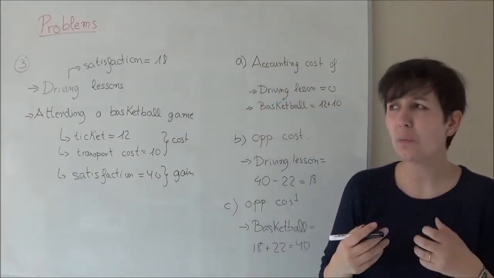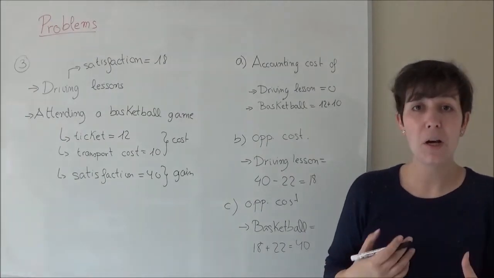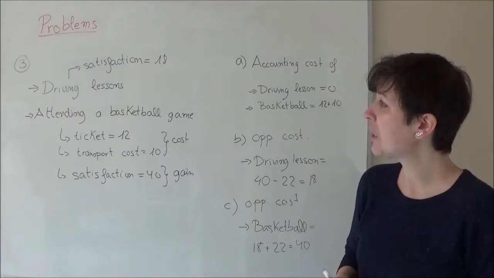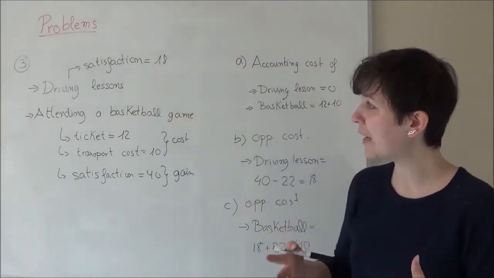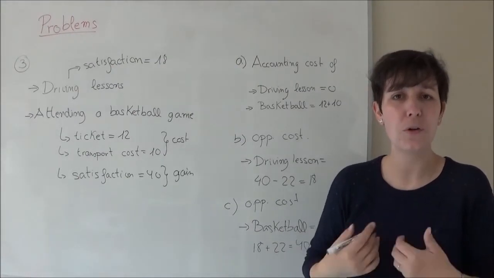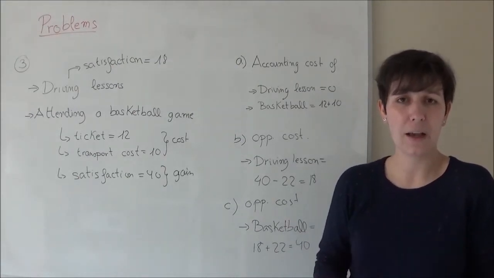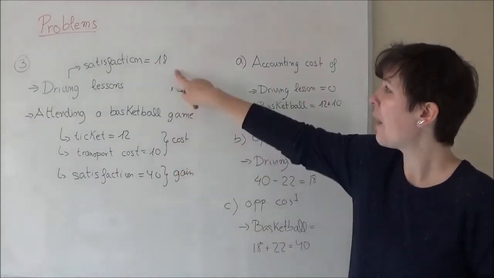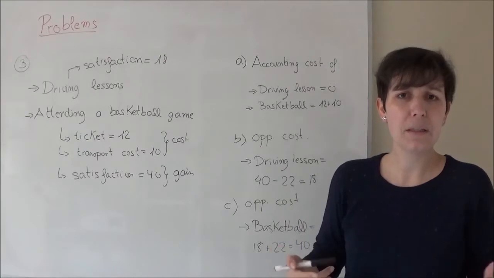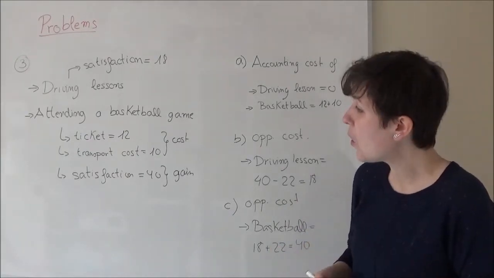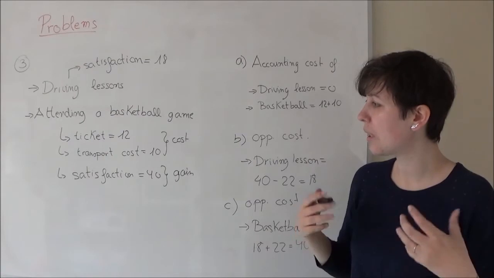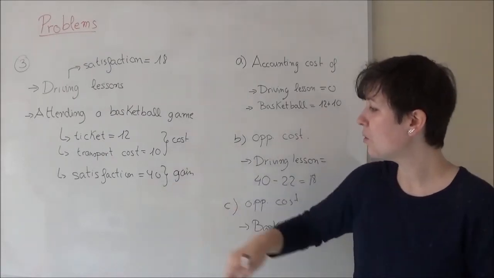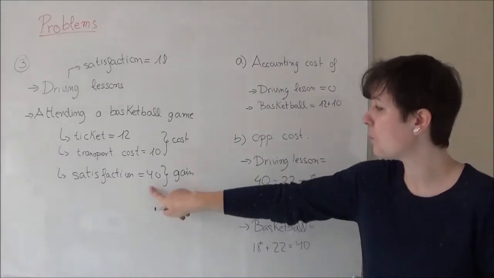Additionally, we also have information about your satisfaction with each activity, or your happiness, you can say. So if you're going to your driving lesson, you're going to feel good because you're doing the right thing, you want to pass the exam, and then you're going to give that activity 18 units of happiness or satisfaction. Okay? While in the case of basketball, it's something that you really enjoy, going there and watching, and the value gain in happiness is 40 units.